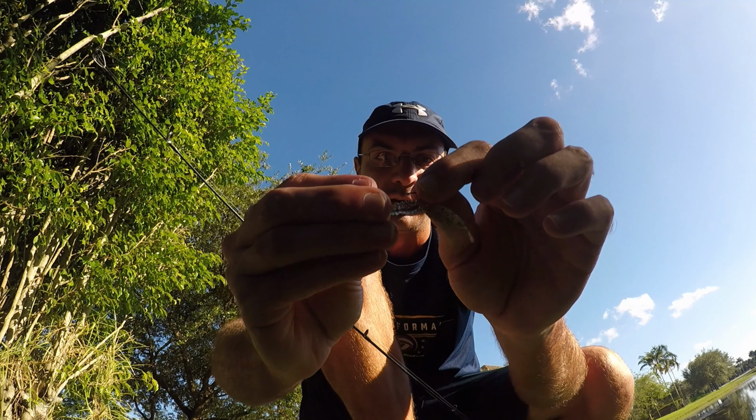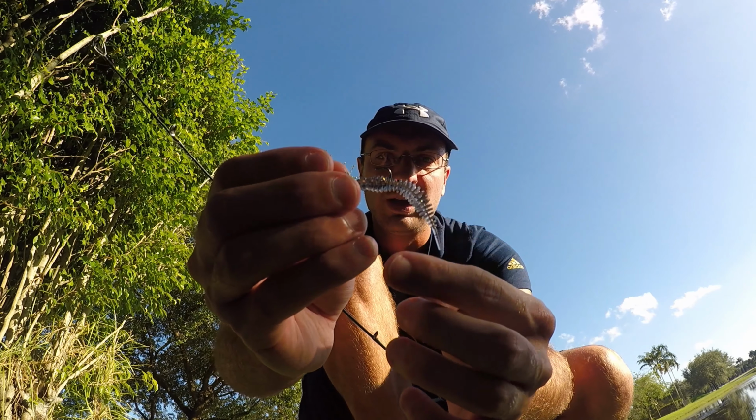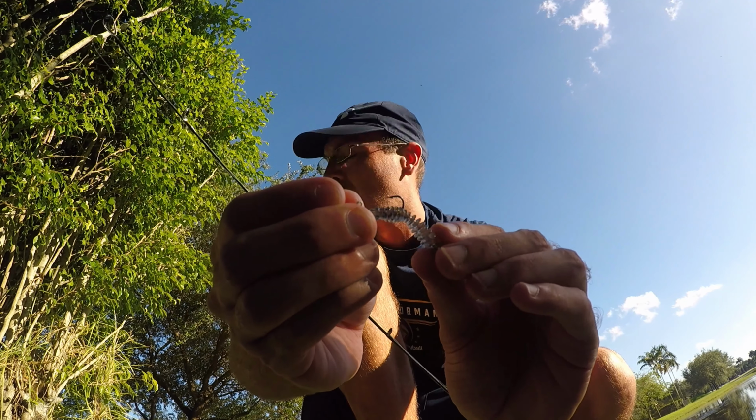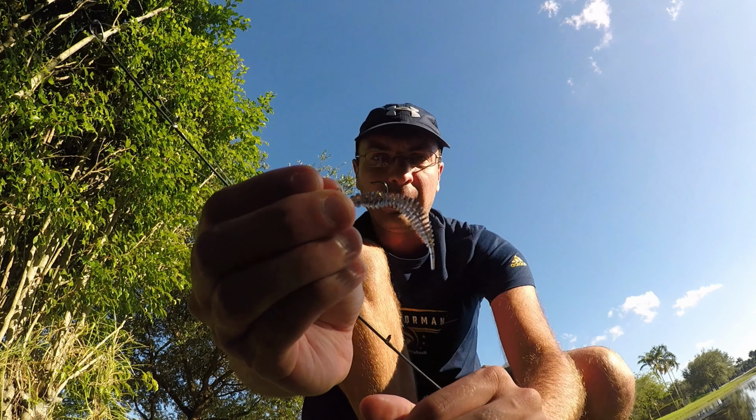It is on a 1/32 ounce jig head right now and a pretty small hook. I'm a little worried that the fish will just bite the tail and pull, but that should not be a problem. I'm looking around because I'm hearing noises in the bushes, but those are probably just some small lizards. Anyway, we're gonna fish this. I think it looks a lot like a leech. That's probably what I would compare it to. We'll throw this around and see if we can get some sort of panfish or bass on this little thing.